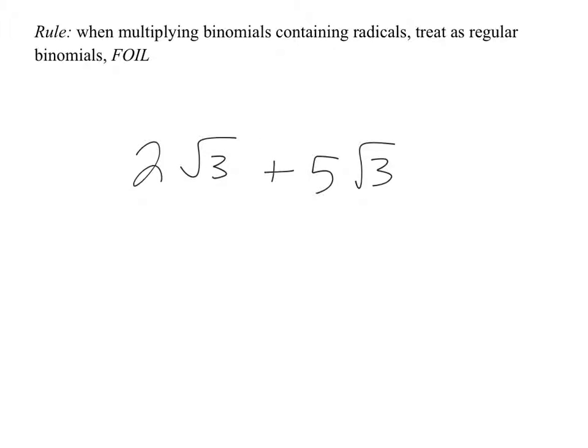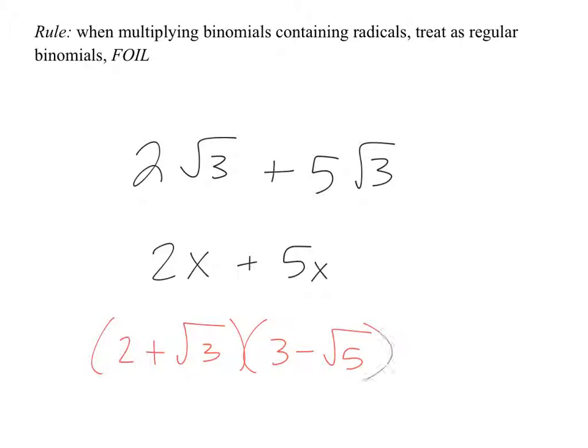I told you could add these together because it's like this, really. Right? That's pretty much what it's like. Well, it's the same thing here. Today we're going to look at something like this. And if I think about this as this instead, I would have to FOIL that out, wouldn't I? So again, we look at the radical as if it's a variable and treat it the same way.